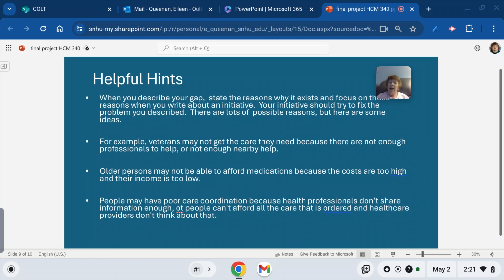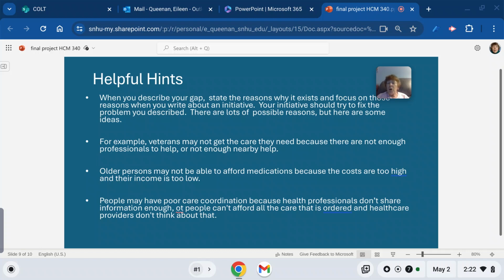There are lots of possible reasons, but here are some ideas that you can get a start with. When you're writing a paper about veterans, they may not be getting the care they need because they are nowhere near a VA health center, or there aren't enough healthcare professionals, mental health care professionals to help them, or there's something in them that isn't letting them seek help.